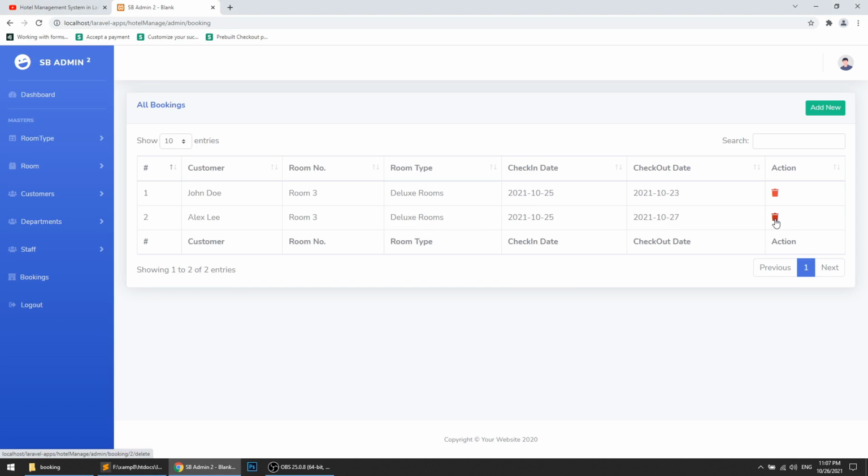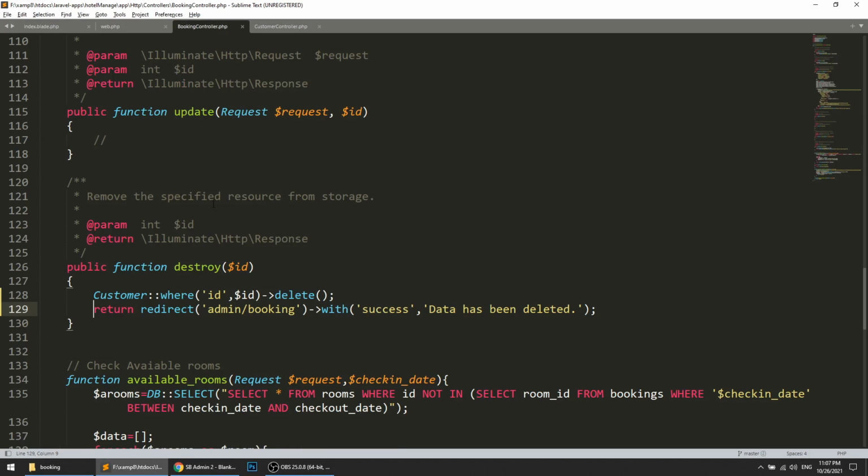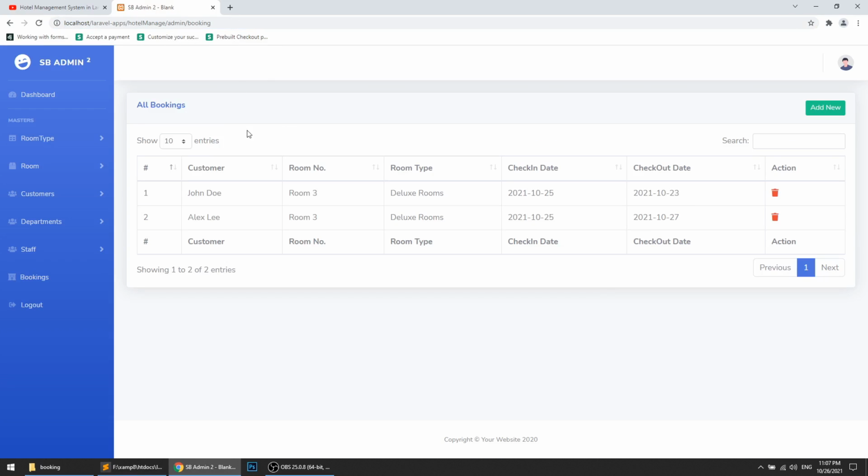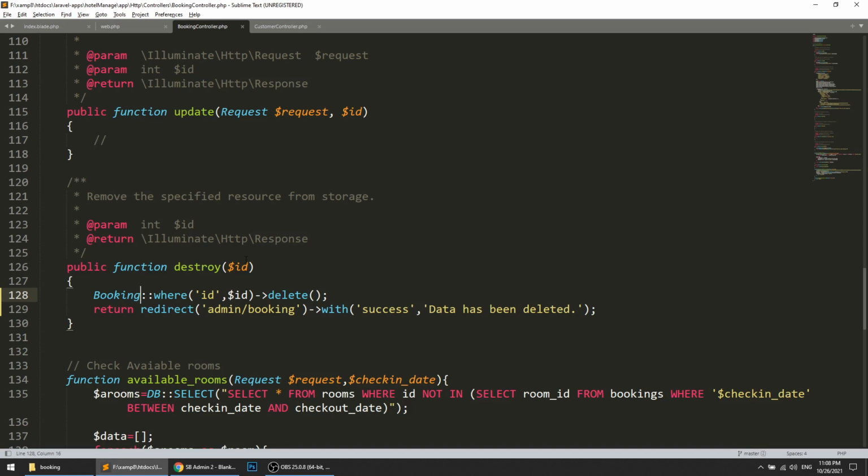When we delete this, it says data has been deleted. But I think we didn't change the model, so we may have deleted the customer data. No problem. Now we have only one booking. We have implemented the delete functionality, and I hope you understand everything.